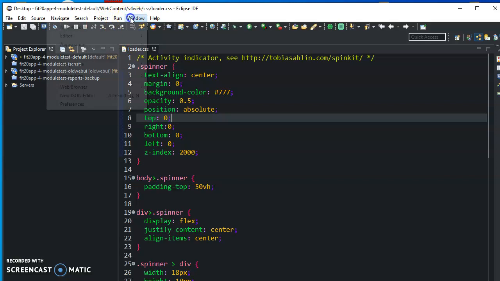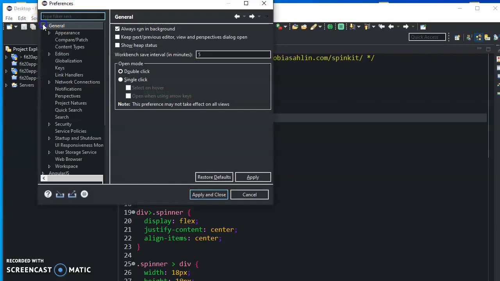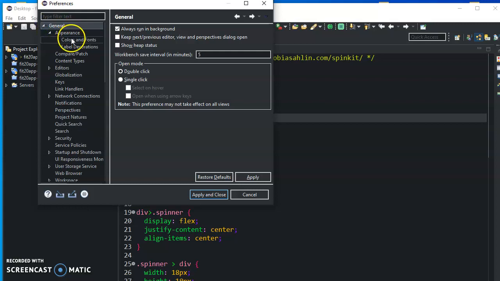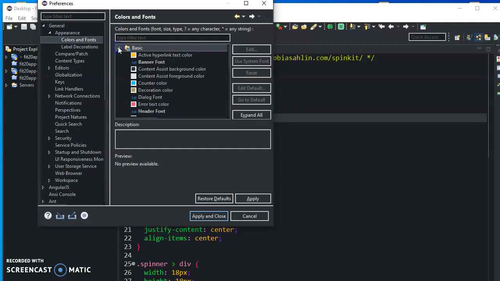I will show you something. I think most of you know this, because if you go to Preferences, then General, then Appearance, this is the easy one, and there is Colors and Fonts. And here, for each item, you can change something. So the banner font, active hyperlink text color, content assist foreground color.